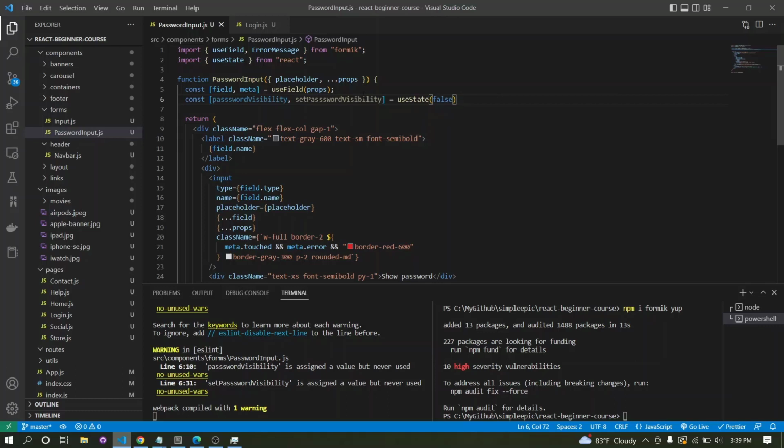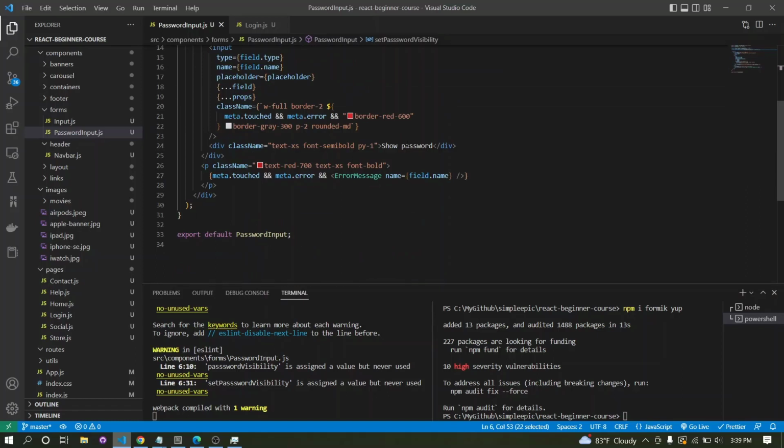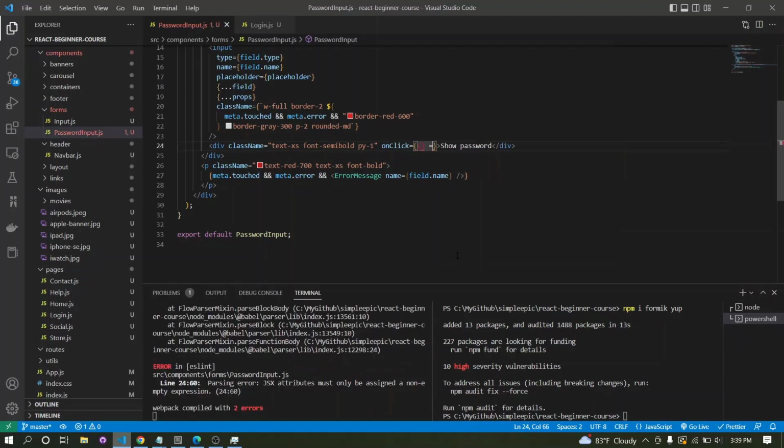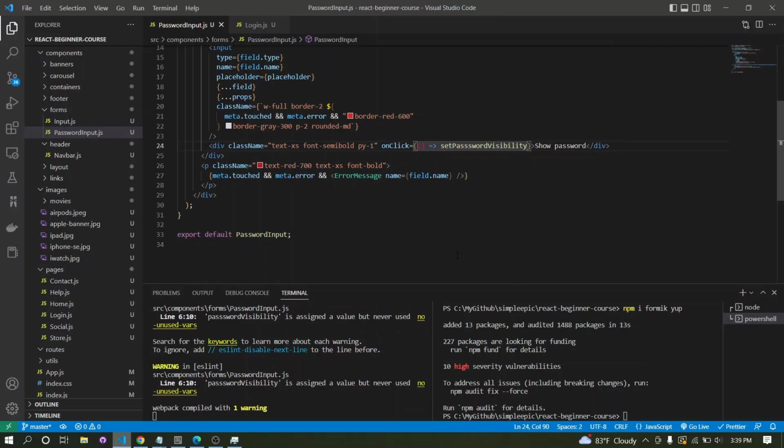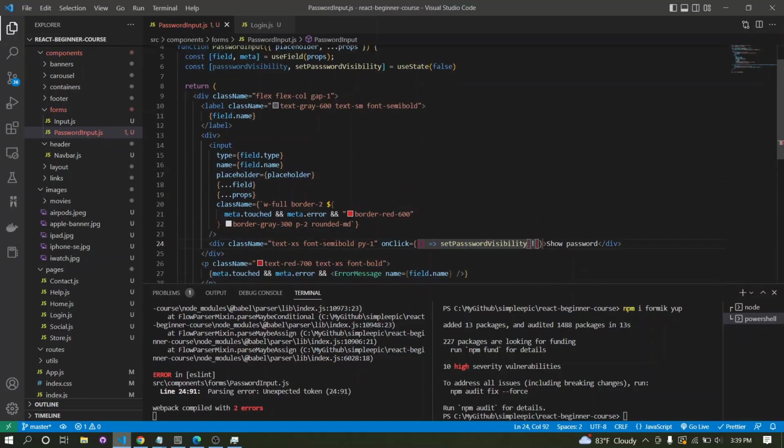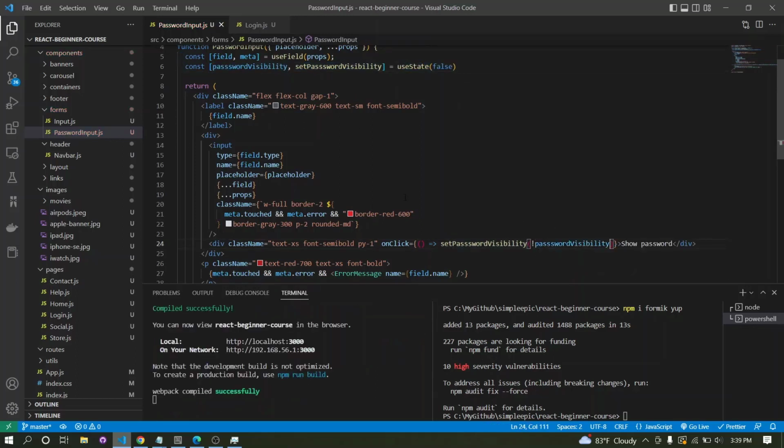Then yeah, so now I need to change this value when I click this specific component. So let's say onClick I need to change the visibility of the password as true, right?